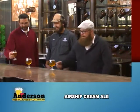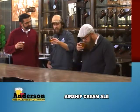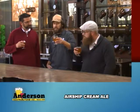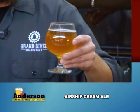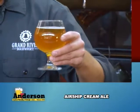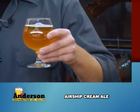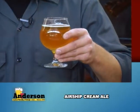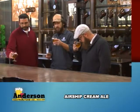All right, so we got the airship cream ale here in front of us. So what are we looking at here? It's just kind of a standard American cream ale, 4.5%, 20 IBUs. Easy drinker. It's kind of the gateway beer to craft beer. It's probably what most people are familiar with when we talk about beer. Just a golden, fizzy, nice, slight malts and slight hops beer. So that domestic drinker who's not quite ready to jump into the craft beers would probably start out with something like this and really appreciate it. Like the bridge beer. Yep, this is the bridge beer. This is the one they'd want to go for.